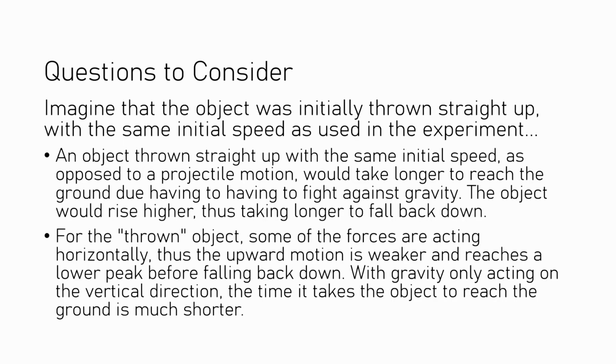Imagine that the object was initially thrown straight up with the same initial speed as used in the experiment. An object thrown straight up with the same initial speed, as opposed to projectile motion, would take longer to reach the ground due to having to fight against gravity. The object would rise higher, thus taking longer to fall back down.